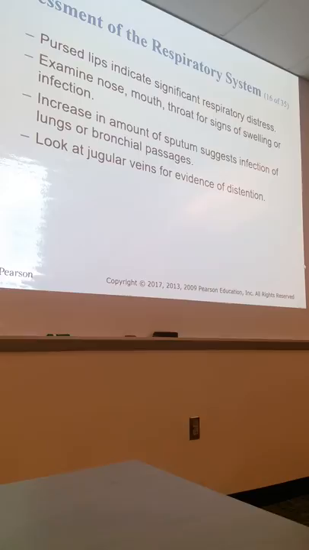Look for signs of swelling or infection, if they've had a lot of sputum, or if they had fevers. Look for jugular veins, look for pedal edema. That's, to me, more helpful than jugular veins, although I'd look at jugular veins. If they have pedal edema, they probably have heart failure as a part, if not all. Now, they can have COPD and congestive heart failure, but pedal edema or jugular venous distension are clues to failure.